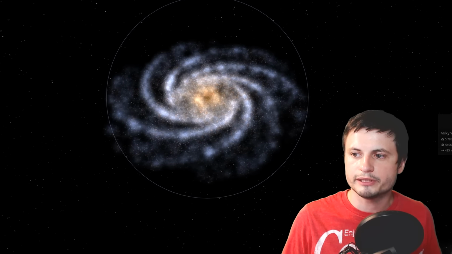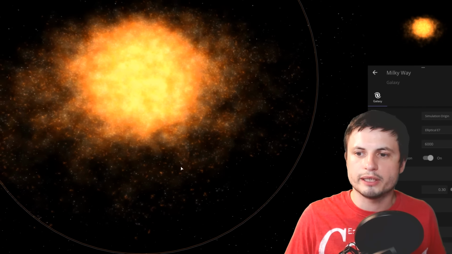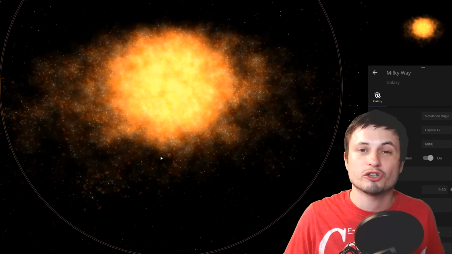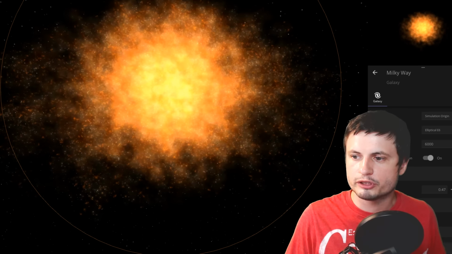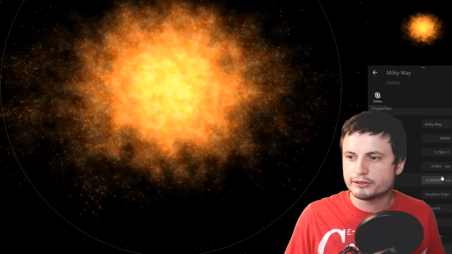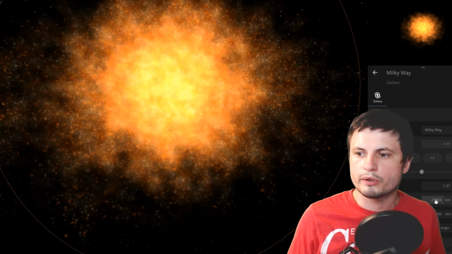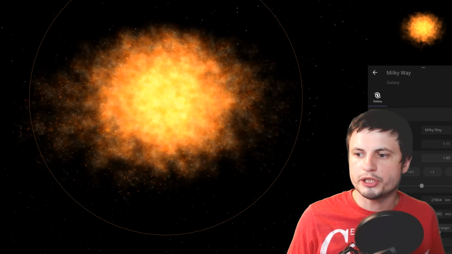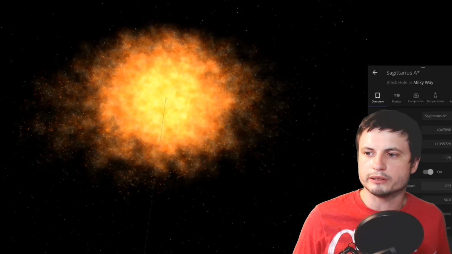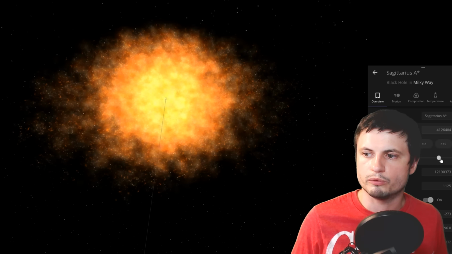So for example, let's say I wanted to create a really ancient and somewhat diffuse elliptical galaxy that's like, I don't know, 12 billion years old. So here we can make it a little bit more spread out. And lastly here, we can also modify both the size or the mass of the galaxy to the way that you want to make it. And then if you actually want to change its black hole, you can do that as well, creating a much more massive black hole to what it was originally.